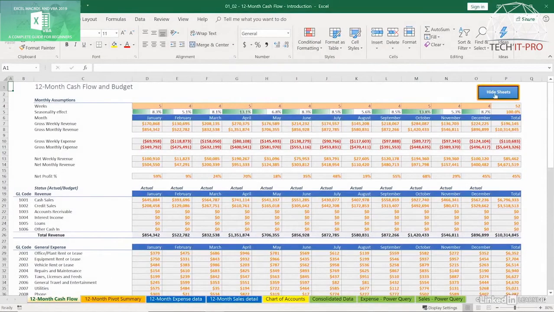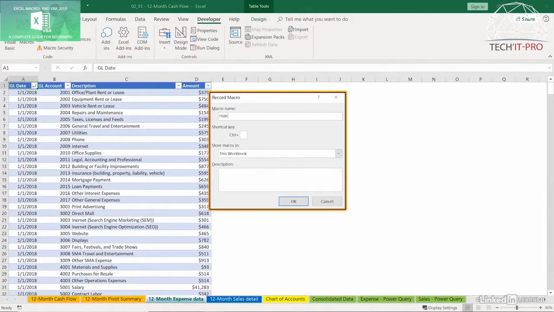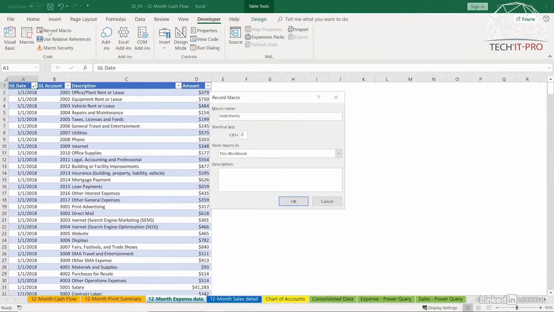Did you know that you can automate almost any repetitive process in Excel? You can use what's called the macro recorder, which lets you record your steps and creates a reusable procedure that you can run over and over again, and you don't have to have any computer programming experience.